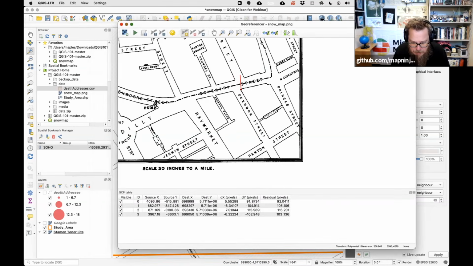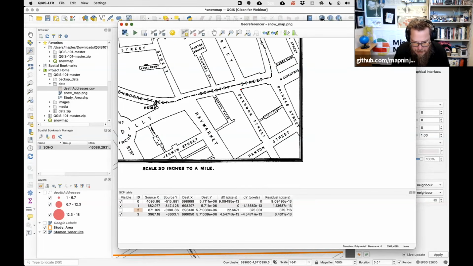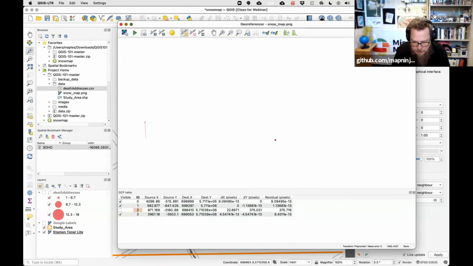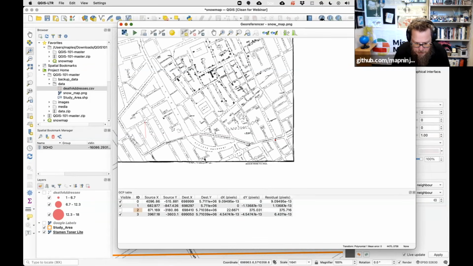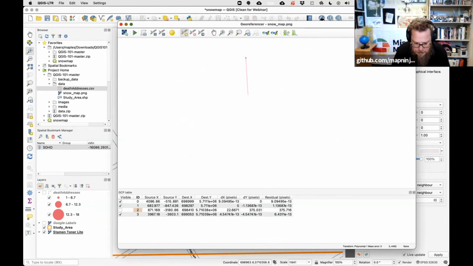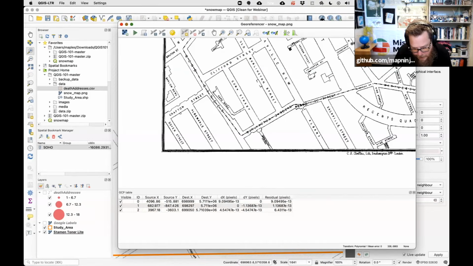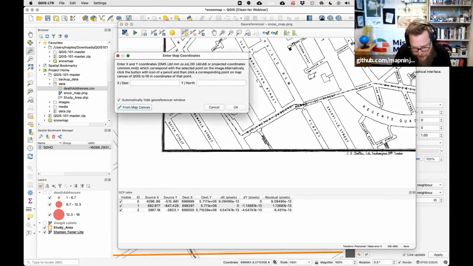That's actually worse than we want. So I'm going to take the number 2 one out. That's the one that we created before. I'm going to uncheck it so that it doesn't get used and place a new one. Let's see. That one. And here we go, Albemarle and Grafton. I know I can find that.